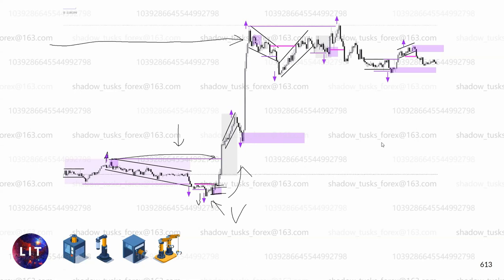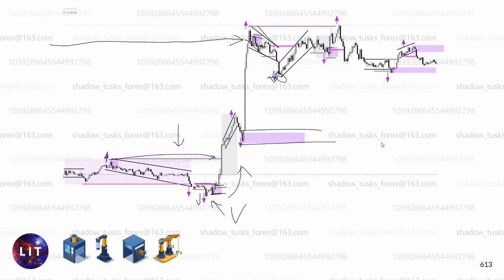And then again, we've got these mitigations, which you can take, maybe you're expecting it to come back to here. But obviously when you see, okay, we've had a build up, we've had an inducement to the downside with vector candles, we're probably not coming down all the way to here. You're like, okay, I've just taken this trade for 1 to 2. So probably not worth it. Same with this, right? Probably not worth it.